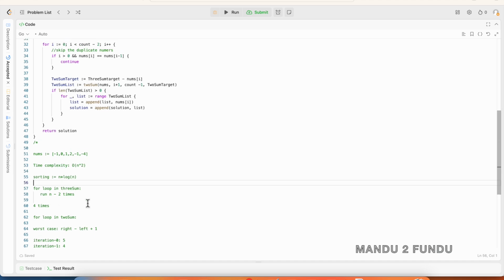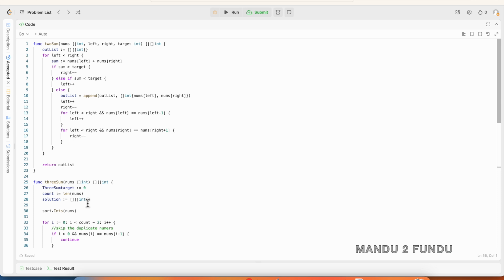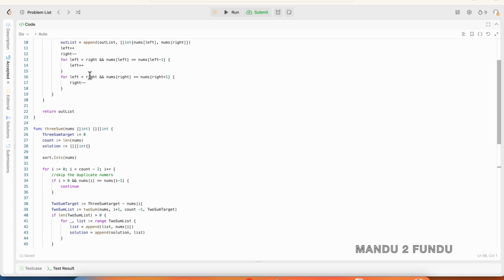And let's see how many times the two-sum code runs. The two-sum function has one for loop which runs in the worst case right minus left plus 1 times.